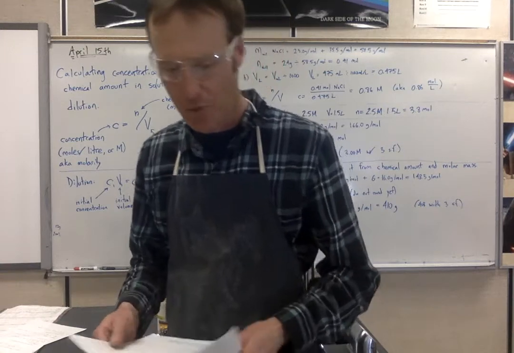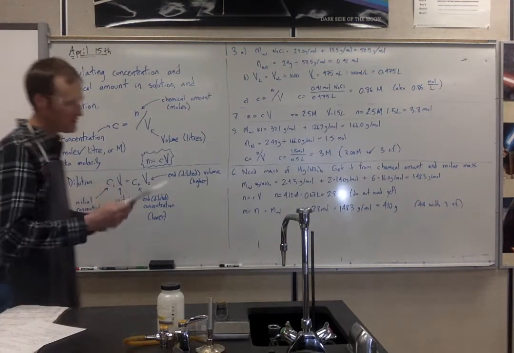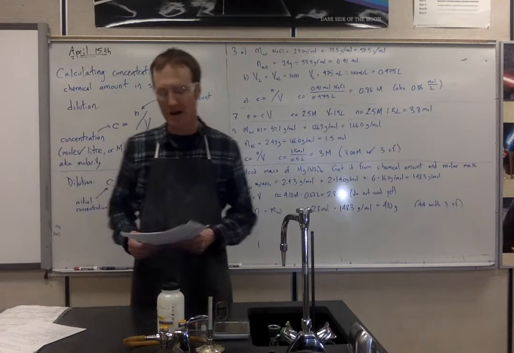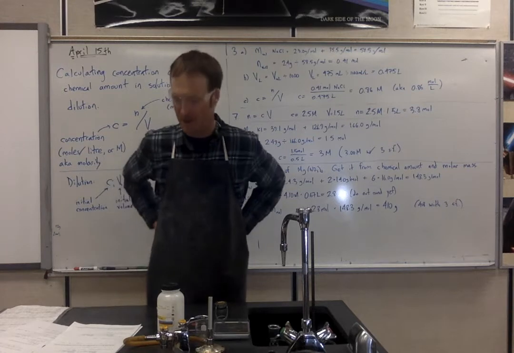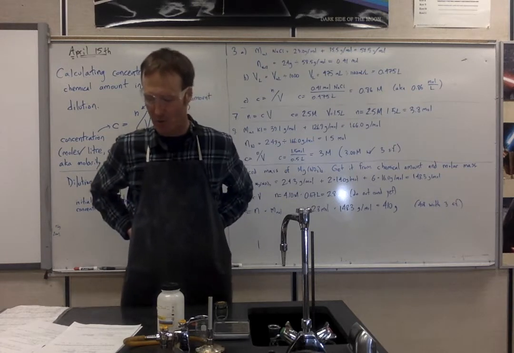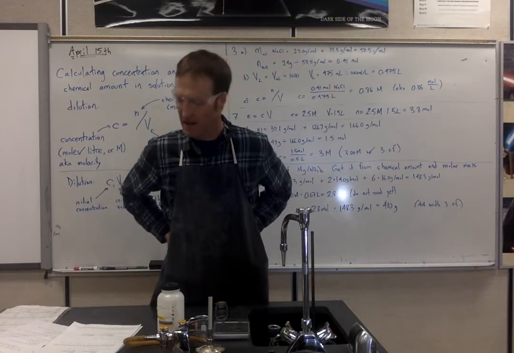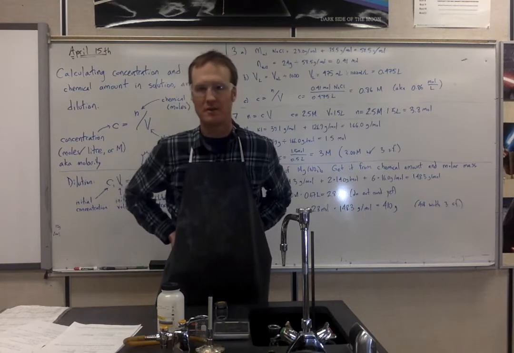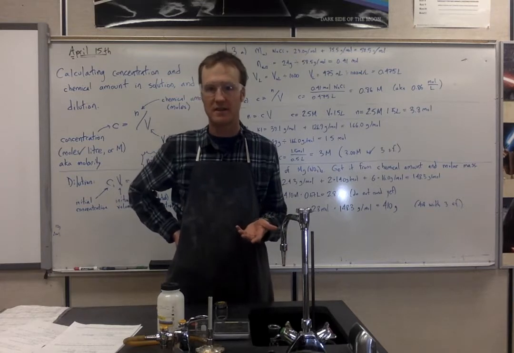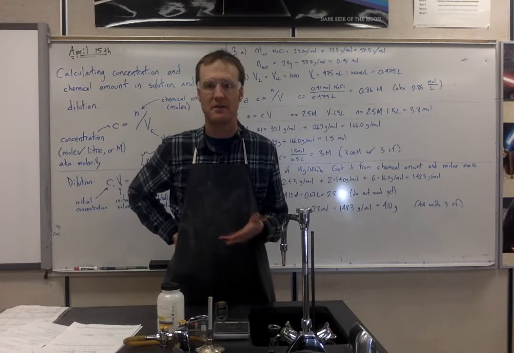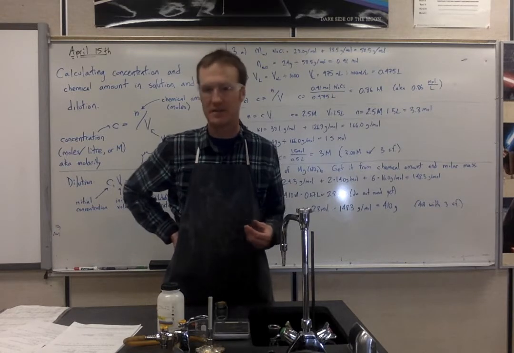They give an example in the worksheet. Imagine you have a solution. It's made by dissolving 4 grams of salt, I guess just table salt, in 120 milliliters of water. The other solution is made by dissolving 6 grams in 350 milliliters of water. So the question is, which one contains the most salt? Well, obviously that's going to be the one that has the greater mass. Greater chemical amount of salt is in the 6 gram.